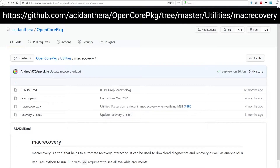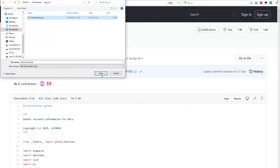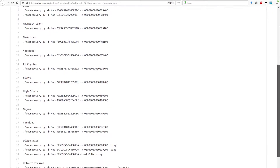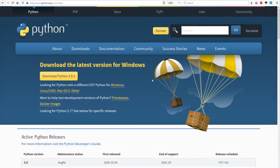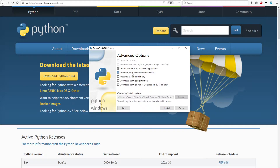Let's go through the simple steps on how to set up a bootable installer using Windows. First, you'll need an OS or recovery image. Go to the link on the screen and download macrecovery.py. Just click on it, then right click on raw and say save as, and save it somewhere like your downloads folder. Next, go back and open up recoveryurls.txt and make a note of what you need. For this I'm going to be using Big Sur, which is right down the bottom — latest version. You'll also need to download Python. The latest version, 3.9.4, is absolutely fine. You can leave everything as default, but on the next screen you want to leave Python environment variables enabled so you can type Python into the command prompt.